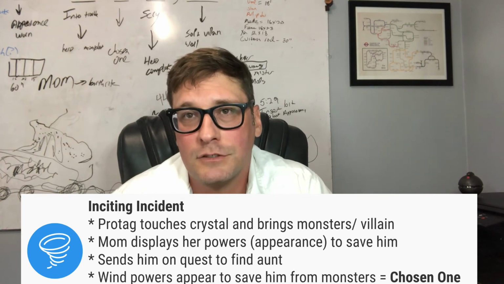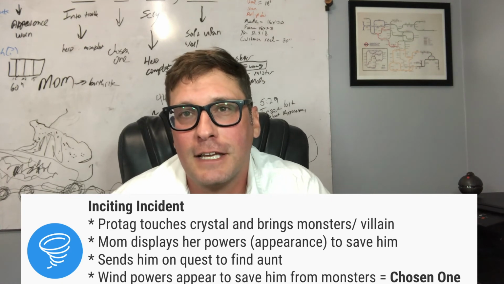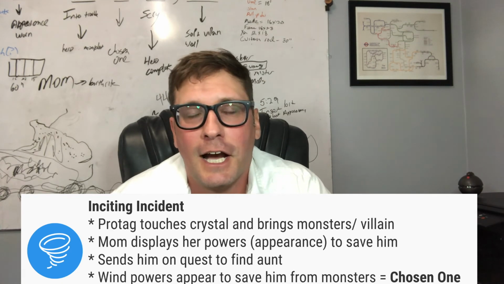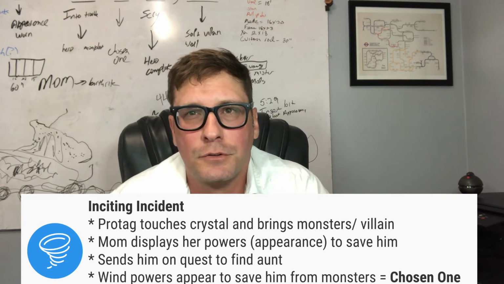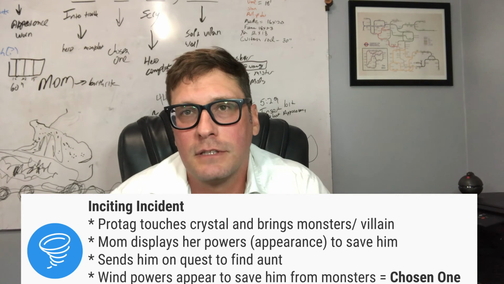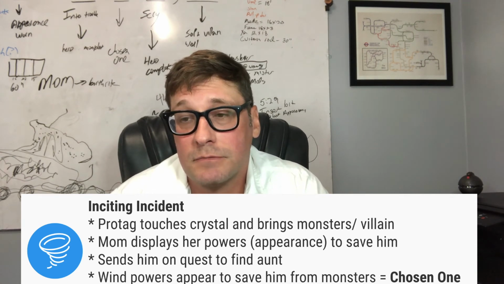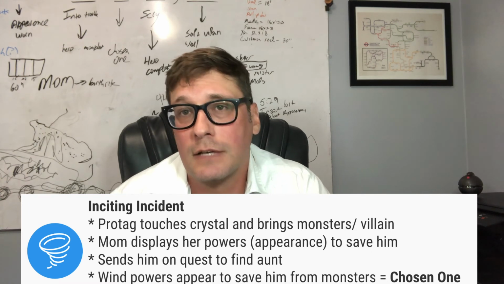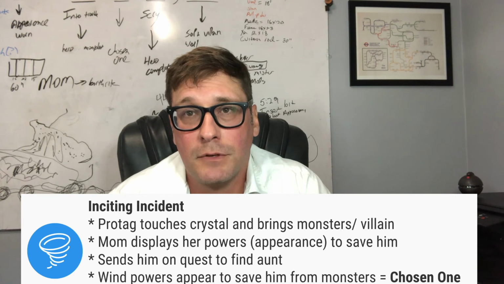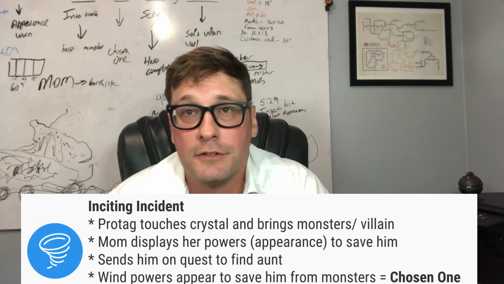She's got this ruby that she's always worn that I should have mentioned earlier, and I would then go back and add that detail in if I was writing the story. That she's got it, and she, while holding it, can summon fire and do all sorts of really cool things. It's destroying demons left and right. But then the bad guy shows up that we've seen before, and is about to kill her. She sacrifices herself, allows herself to be captured, throws him, the main character, her crystal, and says, "Go find your Aunt Sally."